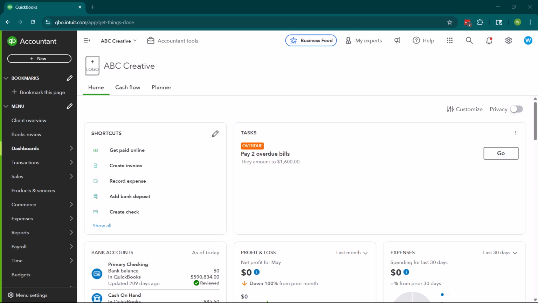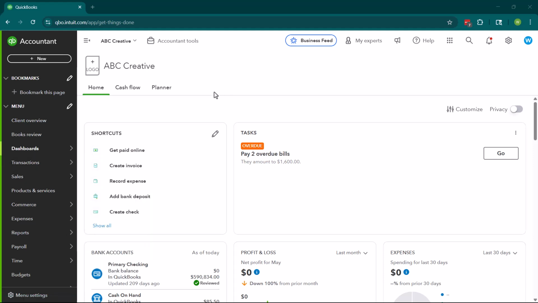Everyone, I'm the Tax Pro, and today I'm going to show you how to create a nice looking invoice in QuickBooks Online. So one of the nice things about QuickBooks Online is you can really brand all of your stuff, especially your invoices. It gives you a little bit more of a professional look when you have branded invoices going out to customers. So I'm going to show you the different options that you can use in order to customize your invoices.